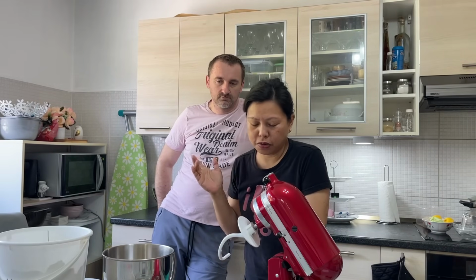Anyway, my husband will help me out with how to cook this lepina. It's very easy, just a regular normal bread. You just have to form it into a flat round and put the black seeds on it. We need a soft dough, very soft dough, because we need it to be floppy. All right, I will tell you what the ingredients are.